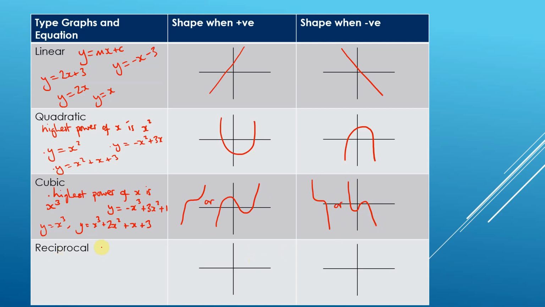And then a reciprocal, that's where we have something over x. I don't really know how to write that in words, but it's something over x. So we could have 1 over x, 2 over x, 3 over x, minus 1 over x, minus 100 over x. I don't know. Do anything you want. And when it's positive, it goes into quadrants 1 and 2. You can see this is a good enough way to plot it. People understand what you mean when you do something like this. Make sure it doesn't touch the lines. And then when it's negative, it just goes in the other 2 quadrants.